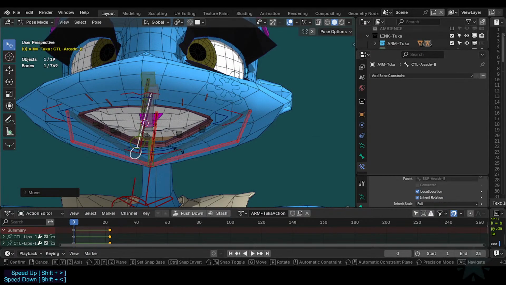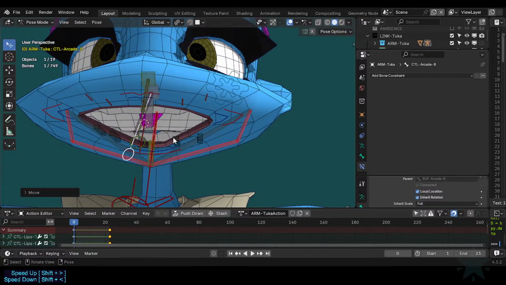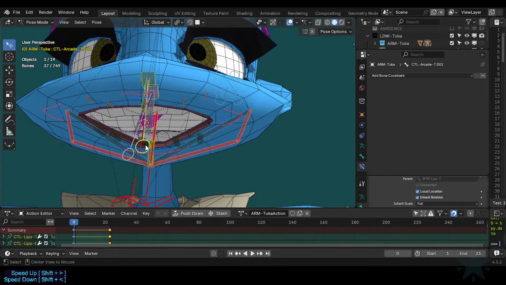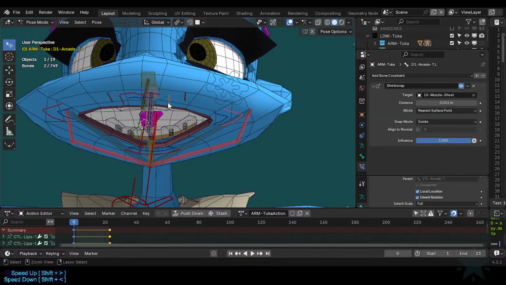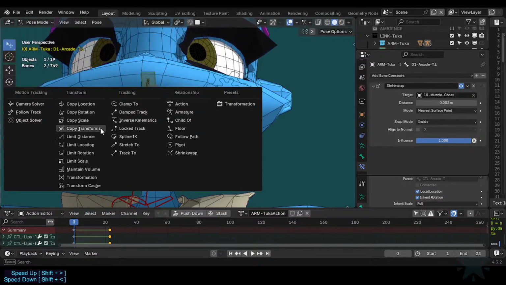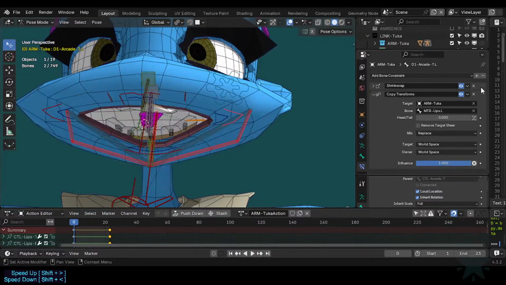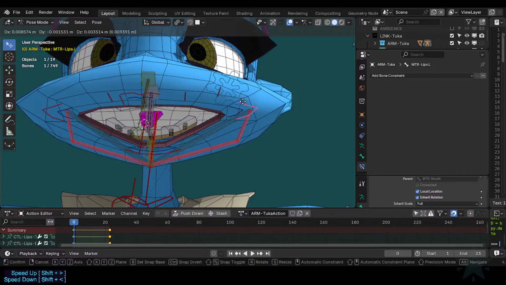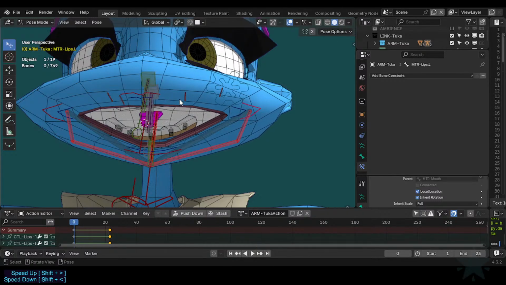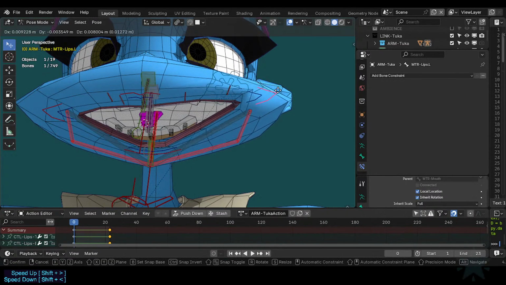We can scale like this, but this is not super nice. The best way would be to have the automation. So let's start with this one. It's just copy transforms, local space with own orientation before original. We don't see it very well, so maybe it needs extra.